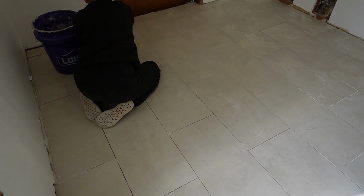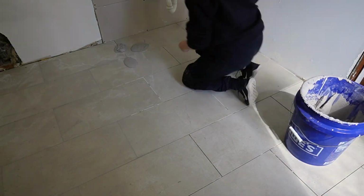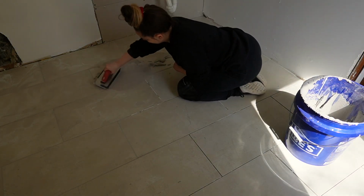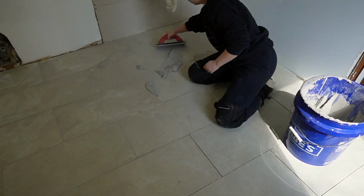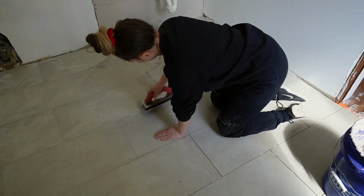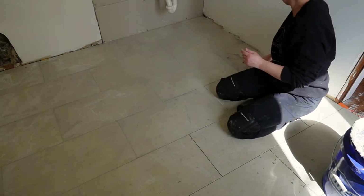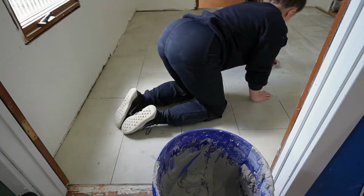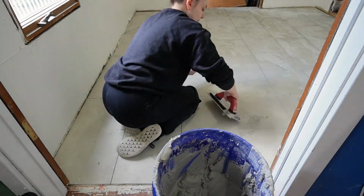But when you do this, it's pretty fast, you work really quick, and basically you're just pushing it into the joints. You don't want to push directly up a joint or directly from the side. You kind of want to go from a 45-degree angle, and the reason for that is you don't want to scoop that grout out that you just placed. So it does take a little bit of practice, but it's definitely the easiest part of the entire tiling process.